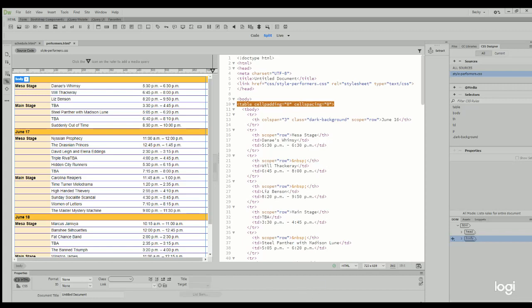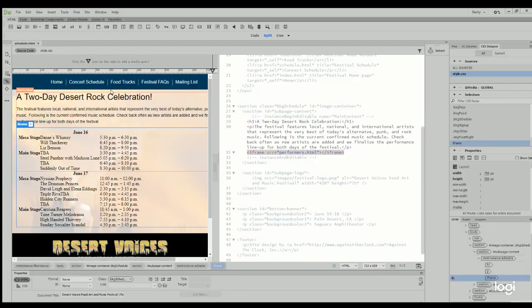Okay, so all we need to do at this point is do a file save all, okay, which will save this with this, and we can close this one out now.